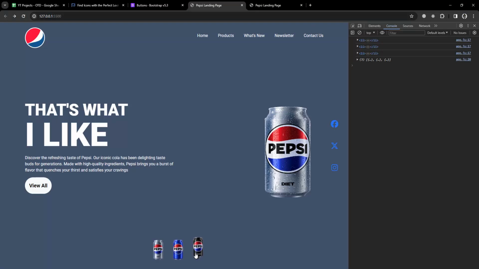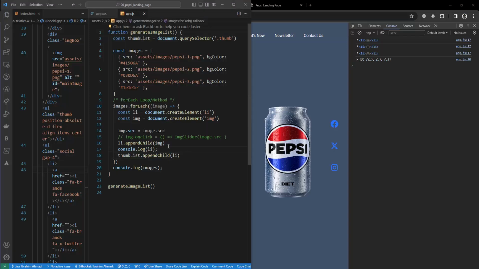Can you see on hover, we have used the transform property on the y-axis, and it's going a little up. Now on click on these images, we want to change our background. So here I was creating a function for you, for when someone clicks on this image. So what we want to do is pass onto the image slider this image source, and the second thing we want to pass is this bg color to our image.